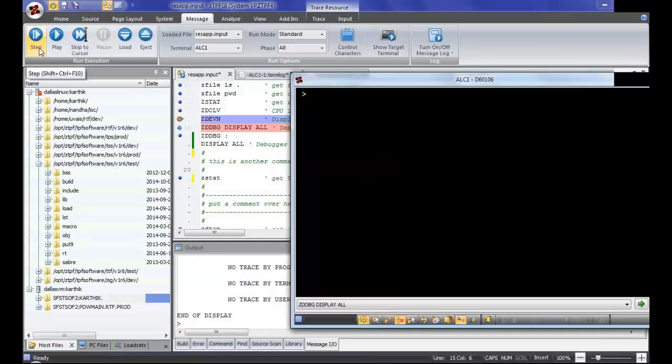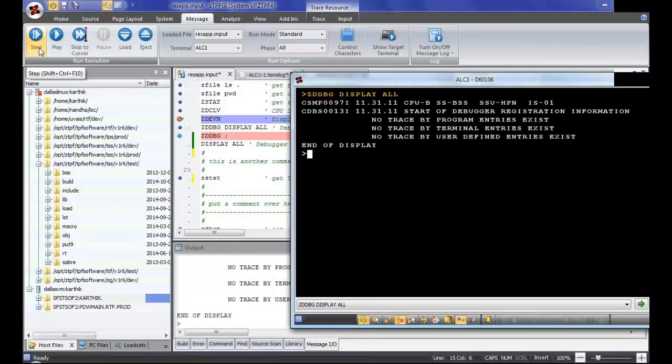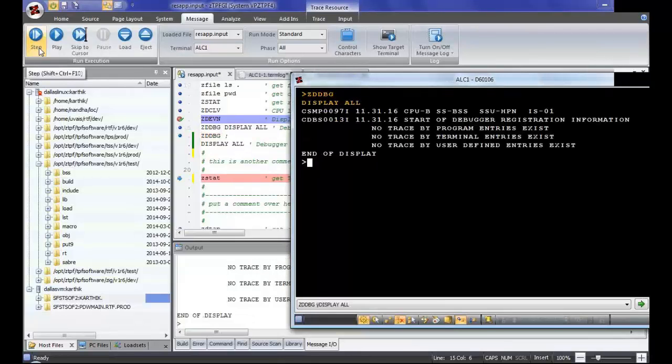So if I do a step here, this is a single line command. Then on the next step, if you notice, zTPFGI takes the next line, displays all, puts in the next line, inserts a carriage return there, and then inputs that command to the TPF.